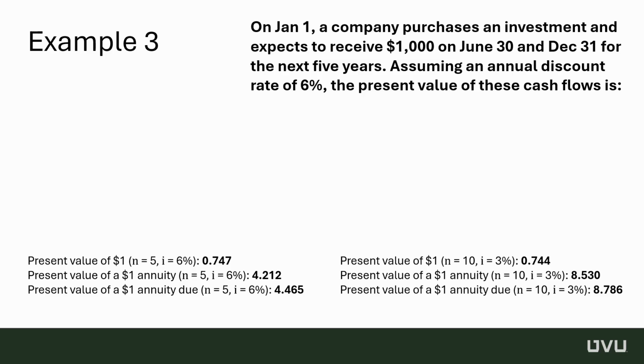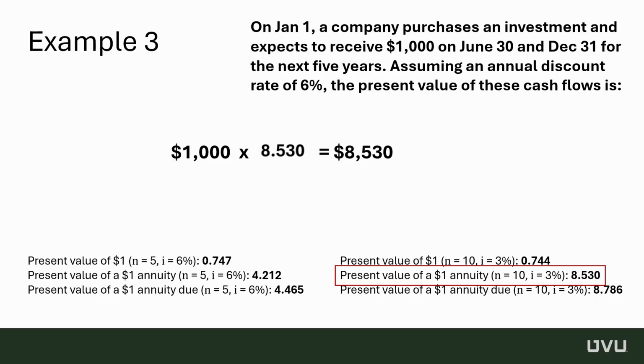Because the payments occur at the end of each 6-month period, we will use the present value of a $1 annuity factor. So for 10 periods at 3%, that factor is 8.530. We multiply $1,000 by it and that gives us $8,530. The big takeaway is that time value of money problems are mostly about pattern recognition. Identify the cash flow pattern, identify the timing, and match the correct discount factor, then you just multiply. And now you should be prepared to tackle accounting treatments that involve cash flows multiple years in the future.